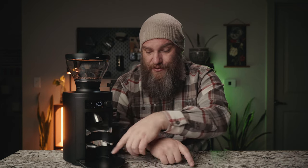And so the first time I ground with this, when I was messing around playing with the grind settings, obviously using the hopper with coffee in it, so I wasn't able to do RDT, which does help with static and also retention, the whole front of this thing was covered, from under the chute all the way down to the bottom of the tray, with static and chaff and little bits of fines. In the medium filter range with a lighter roasted coffee, it can be pretty staticky, so something to keep in mind.